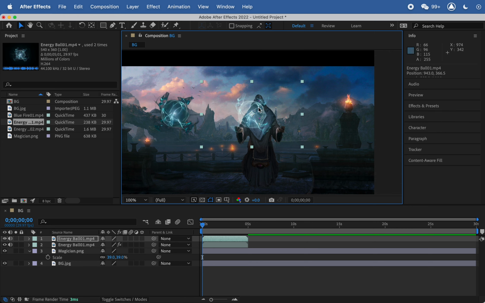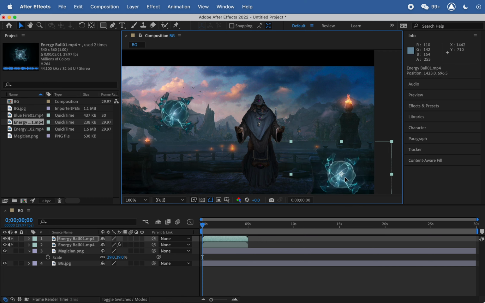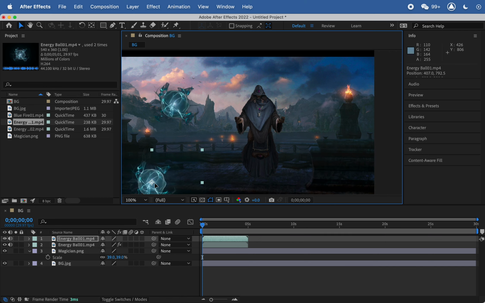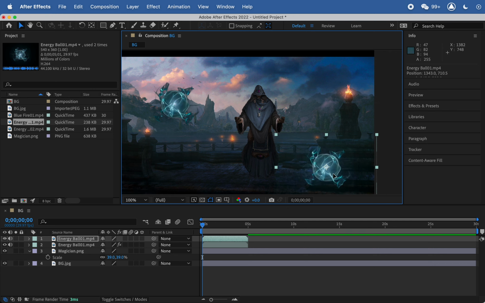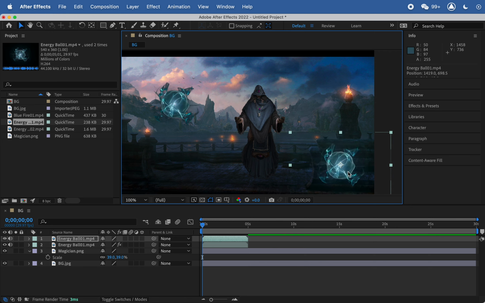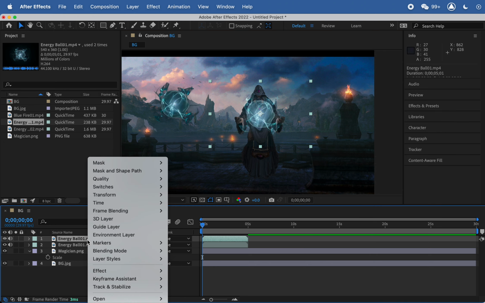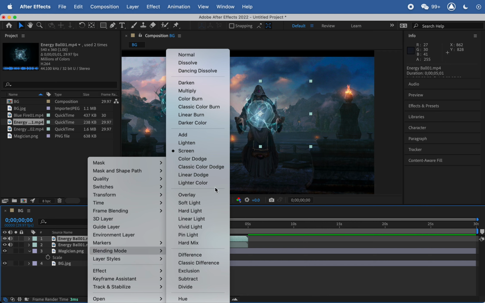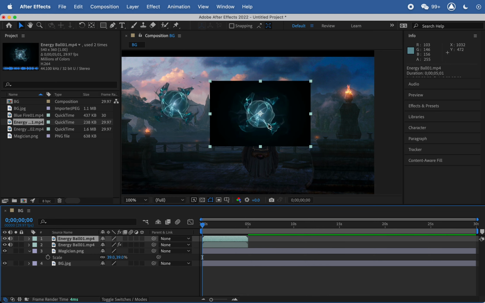So that means blending mode, lighten, or screen will work the best if your environment is dark. See? If the environment is dark, it looks like the fireball is very clean. You can also see that by dragging this fireball and placing it at a different location, it changes, because this is a blending mode. You are not actually removing the background. I can always get it back. I can always get the background back by switching it back to normal.